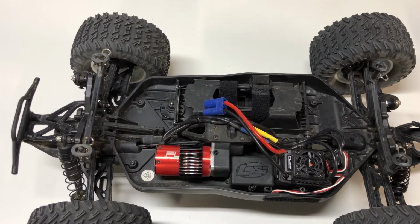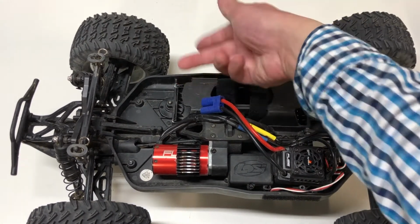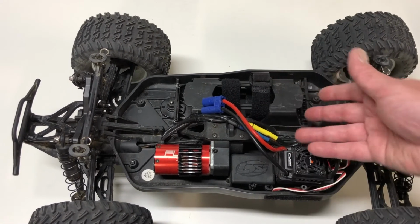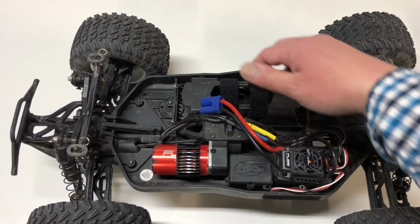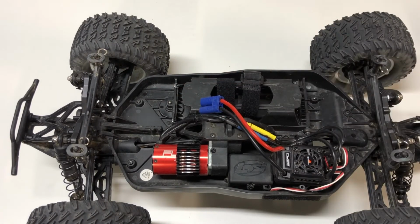It makes it even more annoying to hook up your battery, because you basically got to turn that latch, stick in the battery, come on the other side, plug it in from the top, and then you got to loop the battery straps around, close the door, and then close that latch, and then you're finally ready to go after about 12 minutes of fiddling. So that's tip number 4.